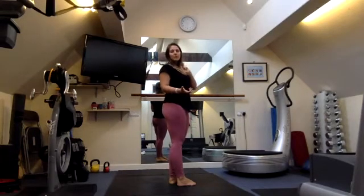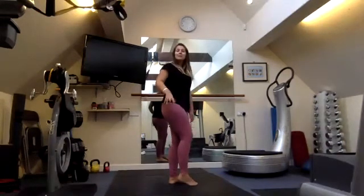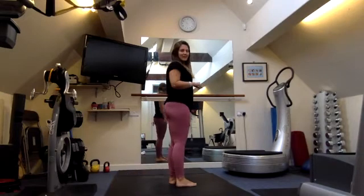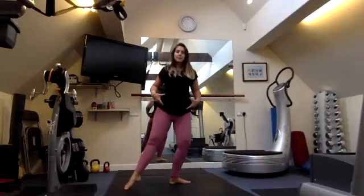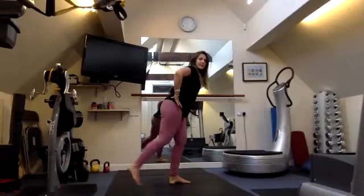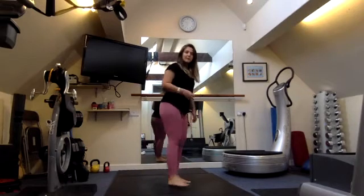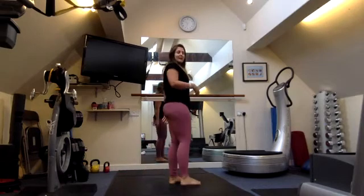So where most people struggle with this one is that the foot goes straight back. We don't want to go straight back, we've already done that one. We want to rotate the leg around so that your pelvis opens. And I'll say this probably every time we do this one, but it's really important because it has an effect on the pelvis, it pulls the pelvis out. So just to demonstrate, if I reach straight back, my pelvis stays facing forwards. If I circle round, my pelvis rotates, but my foot stays where it is. And that's just going to put a different challenge on the foot and the ankle. And this is how we're going to get stronger in all directions.